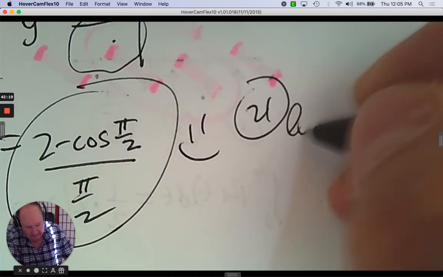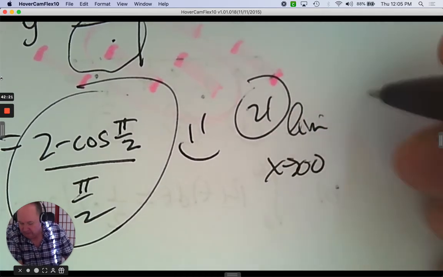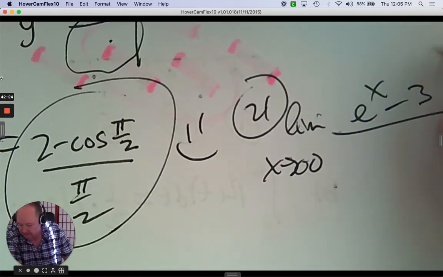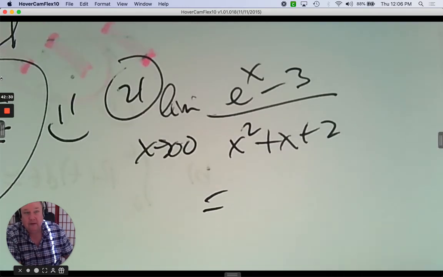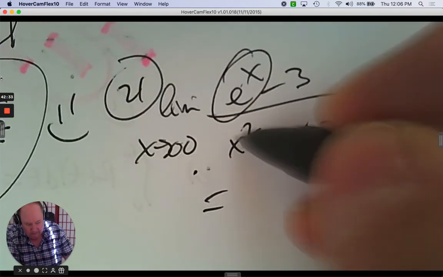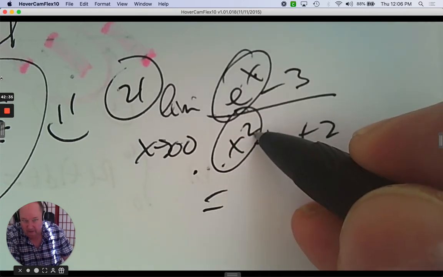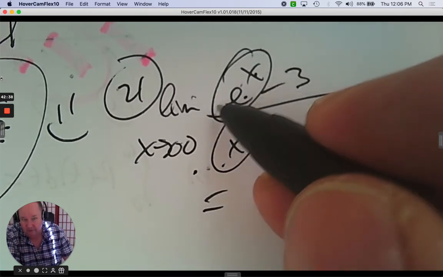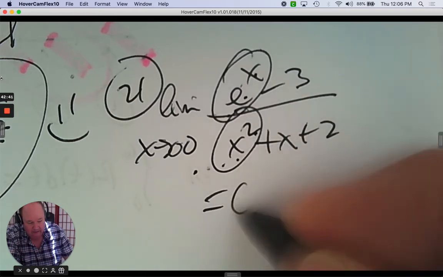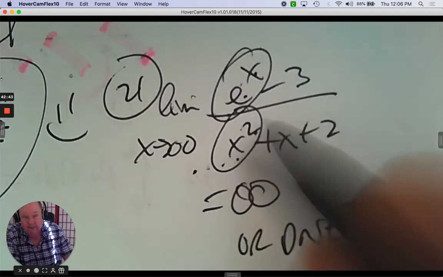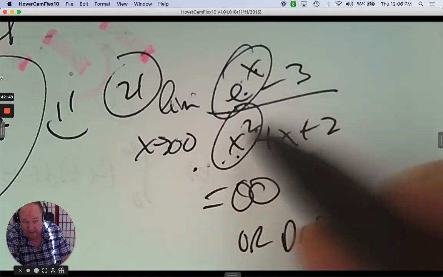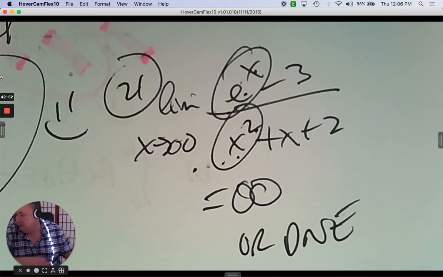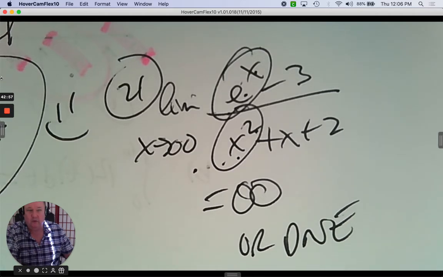The limit as x approaches infinity. So that's a right-hand behavior question. And what I look for is power over power. So if I look at this carefully, as it's going to infinity, look at the two power terms, e to the x and x squared. If the numerator is more powerful, if it's increasing faster than the denominator, this answer is infinity or doesn't exist. If the denominator would increase faster, the answer would be 0. And if it's the same rate, you would divide them and see what the number is. So for 21, you could either say it's going to infinity or it doesn't exist. Number 22.